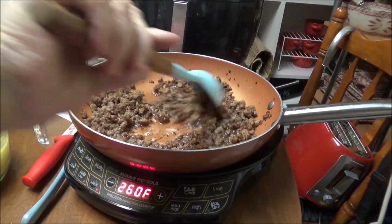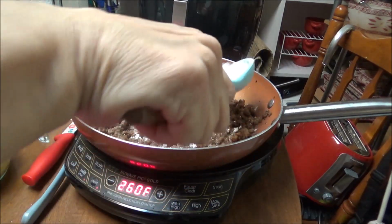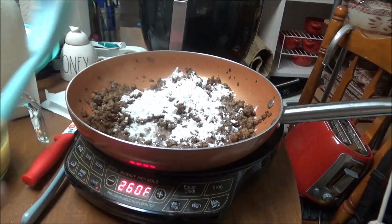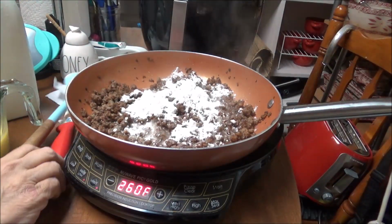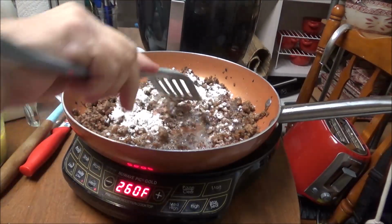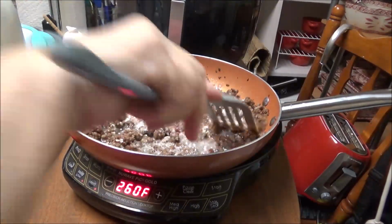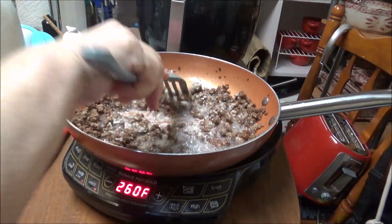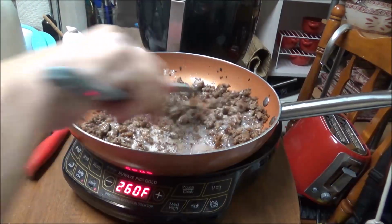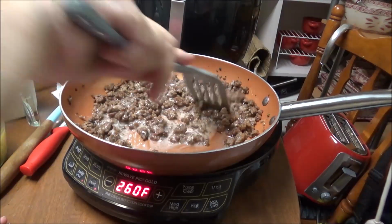Okay, y'all. All right, the hamburger is done. Now I'm going to put in about 3 tablespoons of flour in here, because I want my gravy, I like it a little bit thick. But you're going to just stir this up. You're not going to worry about putting your milk in. You're just going to stir this up and get this flour cooked a little bit and get that flour taste out of it. You don't want to just put your flour in there and then put your liquid in. Nah, that wouldn't be good. So you want to cook the flour out of here.